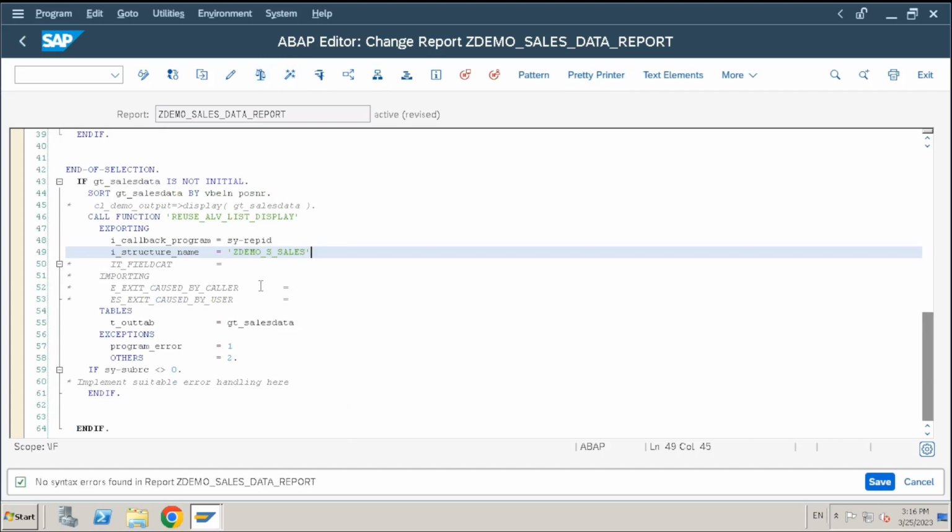Here we don't have the option to customize the ALV output, like changing the column position, changing the text, adding colors or highlighting one field. Those options are not available because we are not using a field catalog. We are just using a data dictionary structure. Let's see how this will display the output.